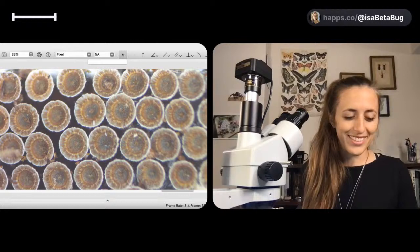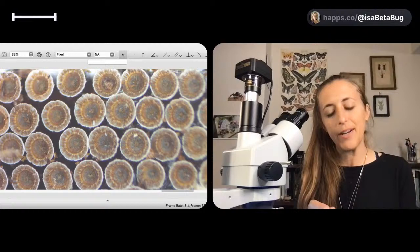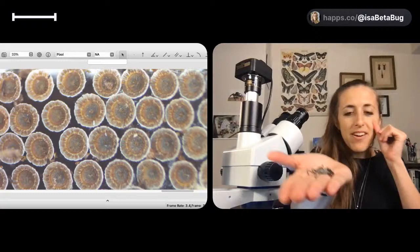So ready for the reveal? And the mom sadly recently passed away too. So she will not get to meet her babies, but we will get to meet her babies, and I'll make sure to take good care of them for her. All right, remember her? This is the wheel bug.